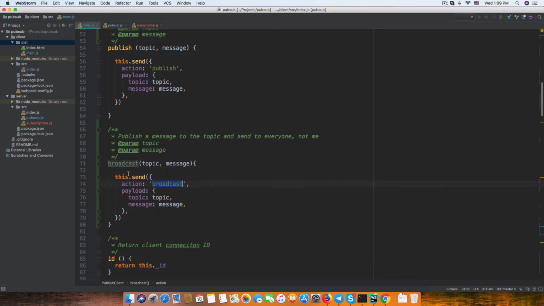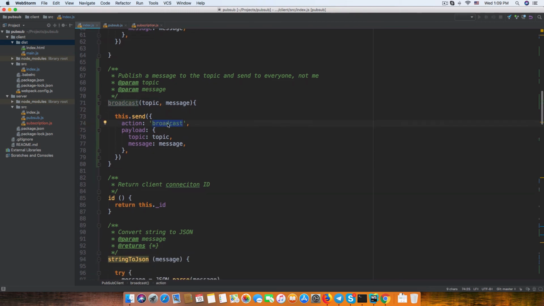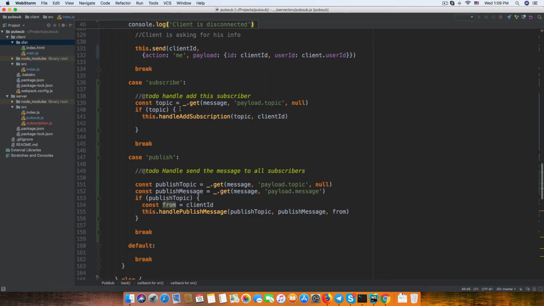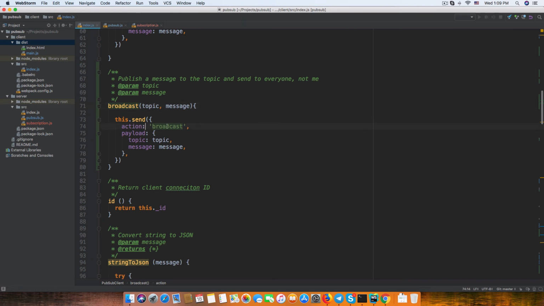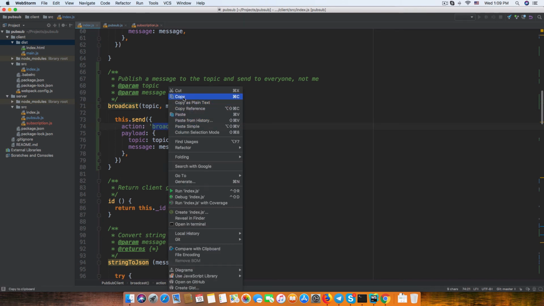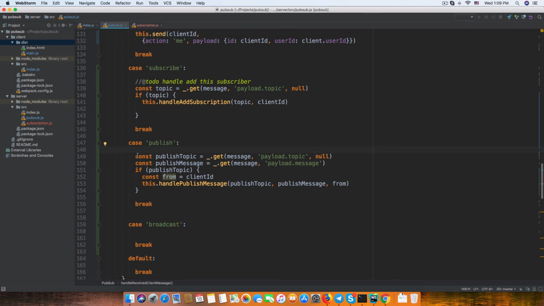Broadcast equal. Right, same thing, send action. So broadcast. So get back to our PubSub. We have a new method equal right here, broadcast. Okay, make sure it's correct. I want to verify equal broadcast. Let's copy and make sure I'm not wrong. Okay, cool, it's correct. So we can remove the to-do right here.